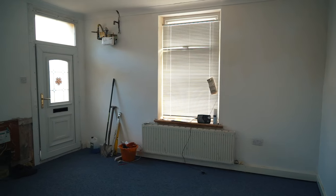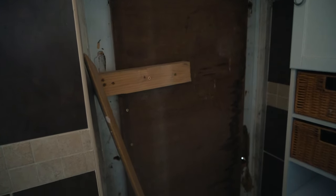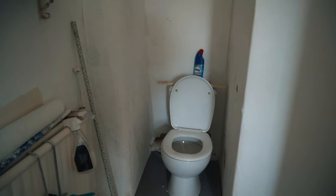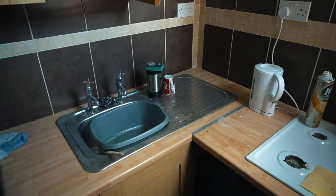So guys, we went to see the house — it was a two-bed terrace. I'll show some pictures and videos of it. It was a good house but really run down — the back door didn't actually open so we didn't even get to see the back garden. There was quite a bit of damp in the chimney and in the corner of the upstairs bedroom, all manageable stuff. The kitchen was literally tiny and because of the layout of the house we wouldn't be able to knock through and make it any bigger.